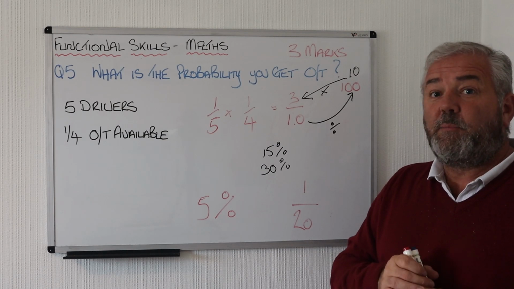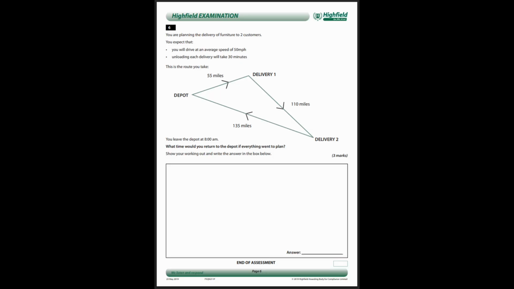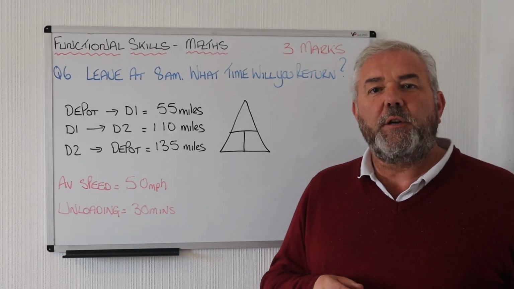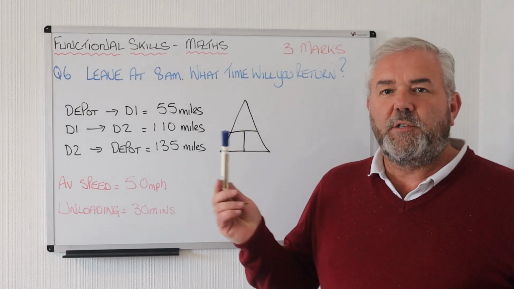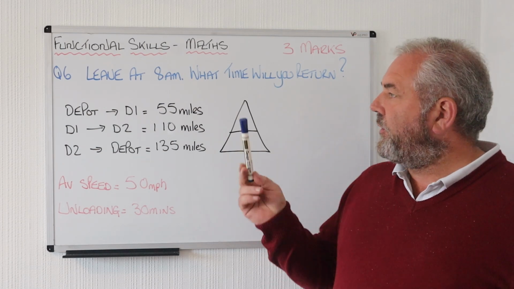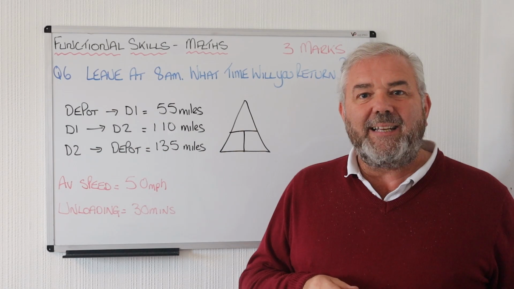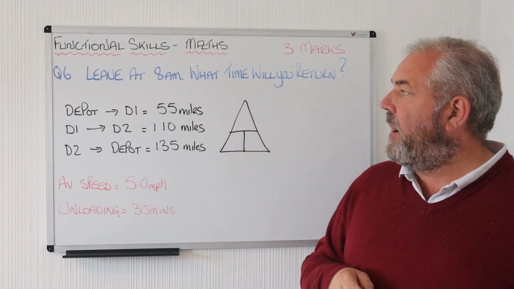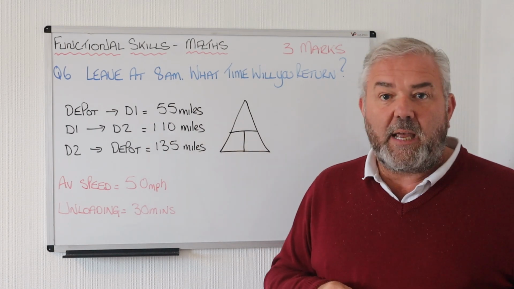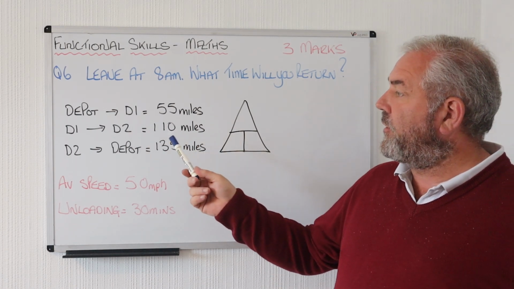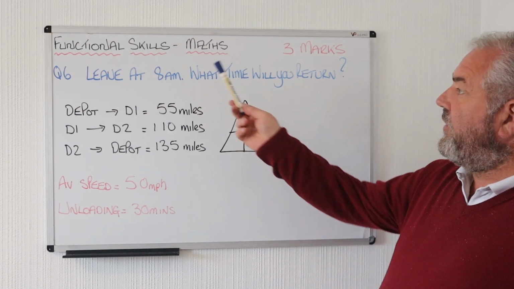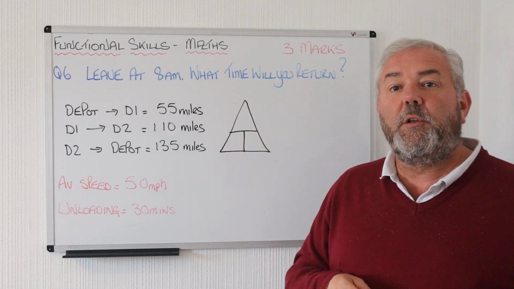Okay, let's move on to the last question. We've come to the final question in this mock paper, question number 6. It's talking about you being a delivery driver, so you have to do 2 deliveries. You leave the depot at 8 AM. You're travelling 55 miles to the first drop-off. Then from drop-off 1, you go to drop-off 2, which is 110 miles. And then from that final drop-off back to the depot, which is another 135 miles. The question is, if you leave at 8 AM from the depot, what time will you return?